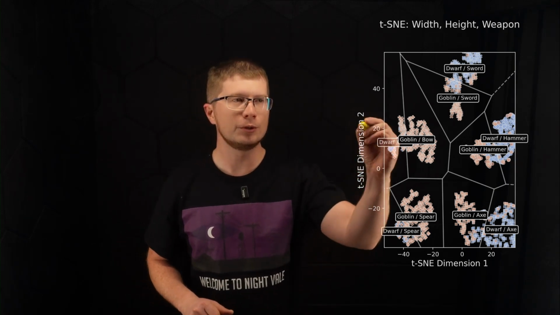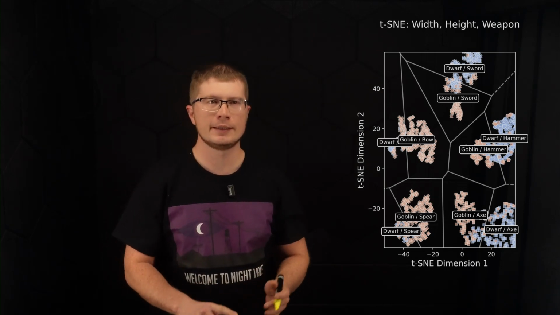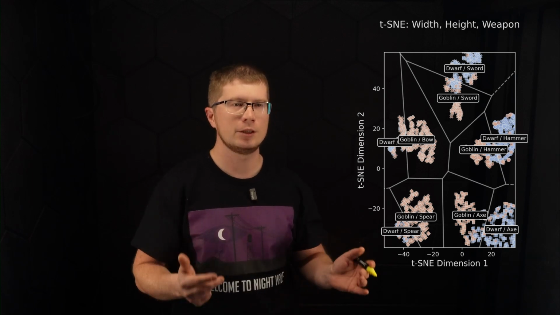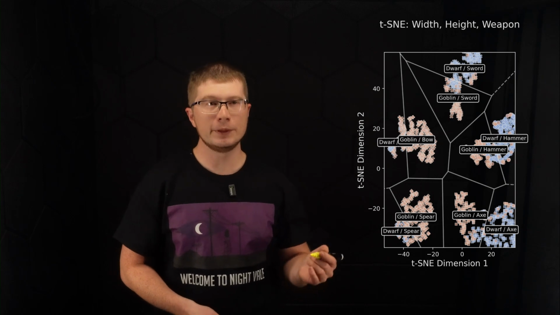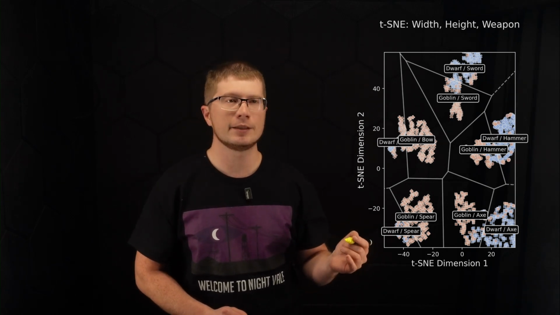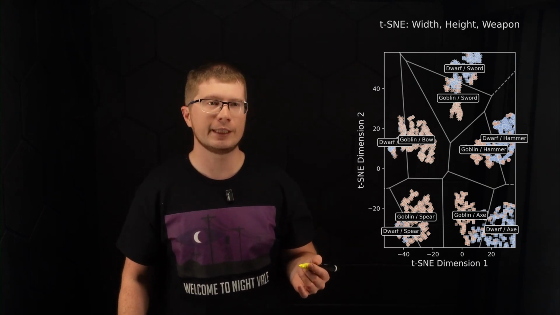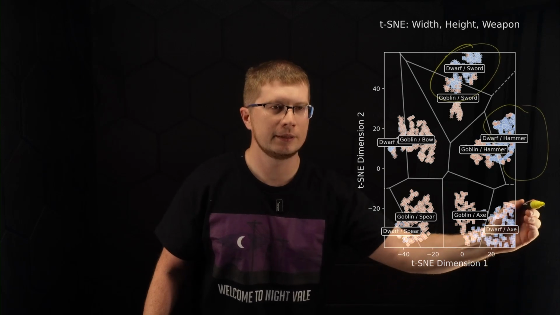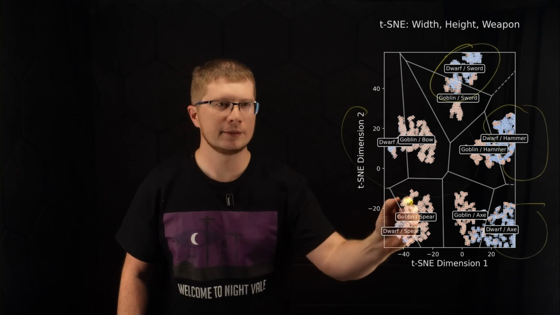If we plot the output of the t-SNE model, we can see a two-dimensional chart. We had 3 dimensions: height, weight, and weapon type. Now we have some internal dimensions, like embedding dimensions of the t-SNE output. And we see that the data is pretty much separated already. So the XGBoost model will be trained pretty well. Let's see, this is the dwarfs blob, another dwarfs blob, and here, and this one is almost only goblins, and here as well.